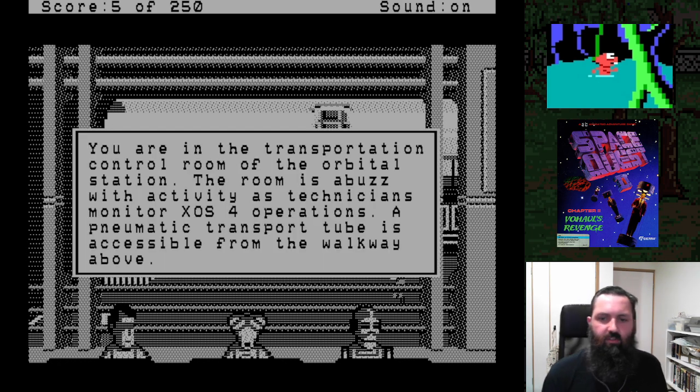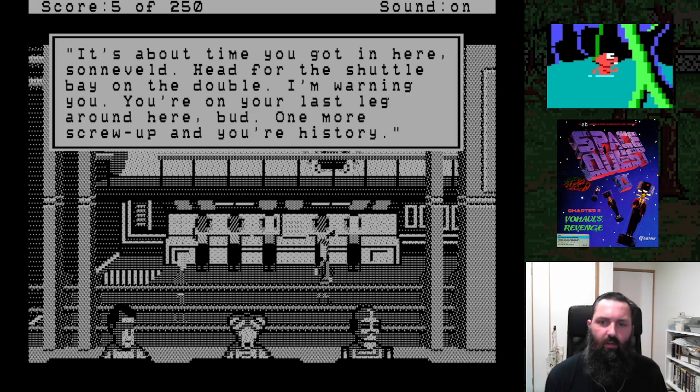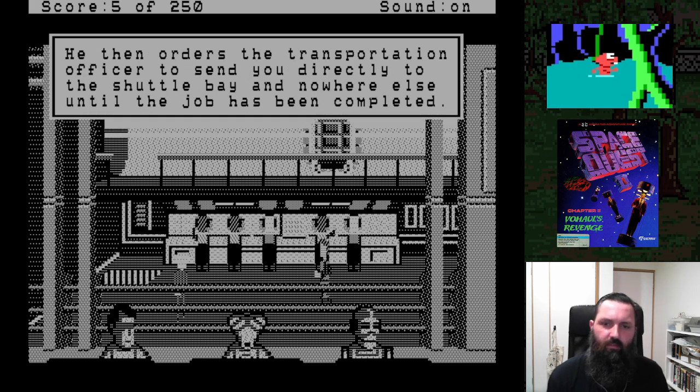You are in the transportation control room of the orbital station. The room is abuzz with activity as technicians monitor EXO S4 operations. A pneumatic transport tube is accessible from the walkway above. It's about time you got in here, Sonneveld. Head for the shuttle bay on the double. I'm warning you, you're on your last leg around here, bud. One more screw-up in your history. Jeez. He then orders the transportation officer to send you directly to the shuttle bay and nowhere else until the job has been completed.